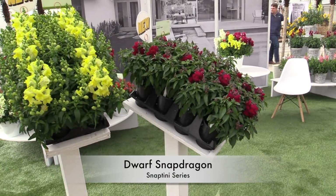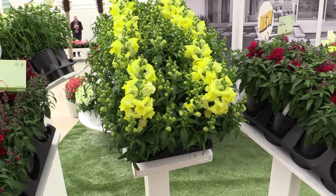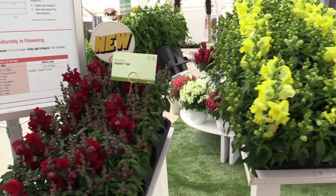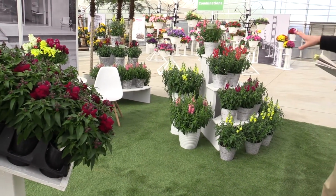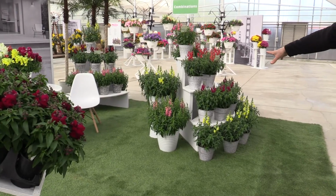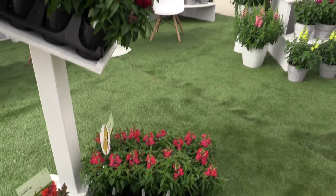No, this is called Snaptini. This is a dwarf seed snapdragon, and it accompanies their Snaptastic series, which is over there, which was introduced last year. Which is a more intermediate size. This is about 10 inches tall.